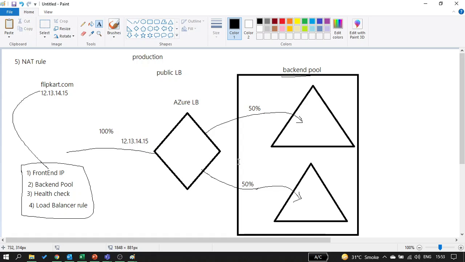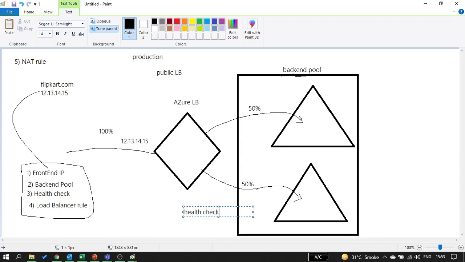Backend pool, right? Now, which virtual machine is working fine, which is not working fine, which virtual machine is in start state, which is in stop state. How does the load balancer come to know where to distribute the traffic? For that we require a health check mechanism.